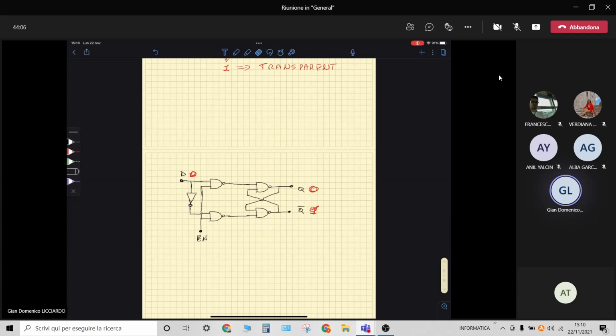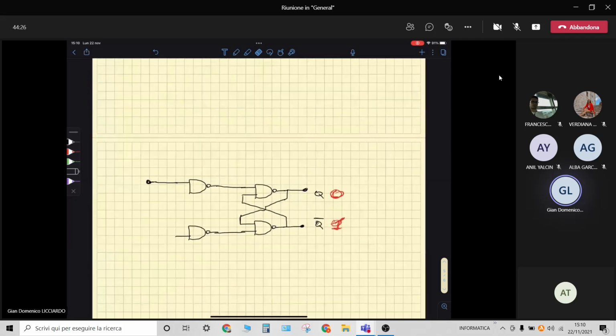We have just to modify, obviously we need to add, this NAND must be a 3-input NAND.